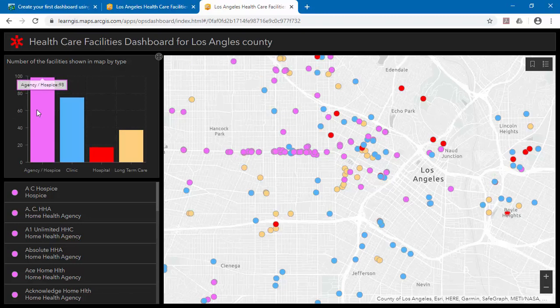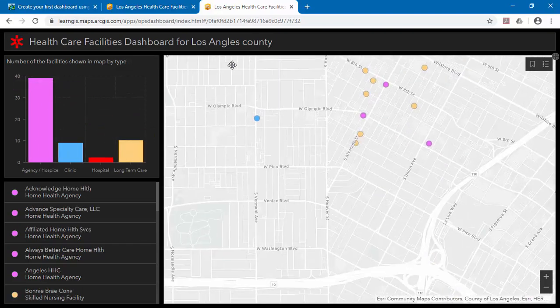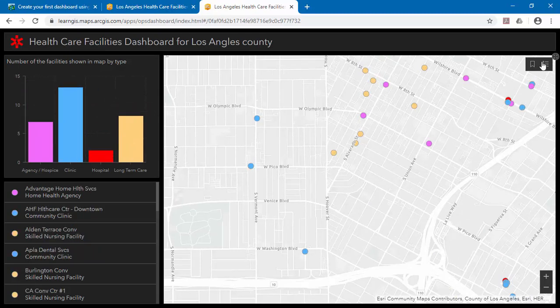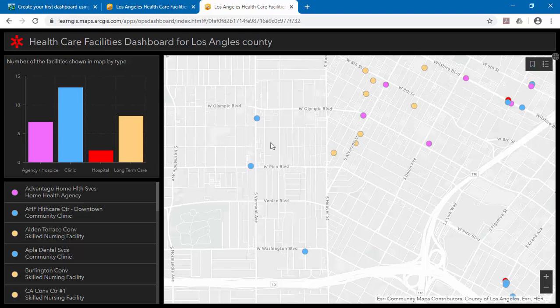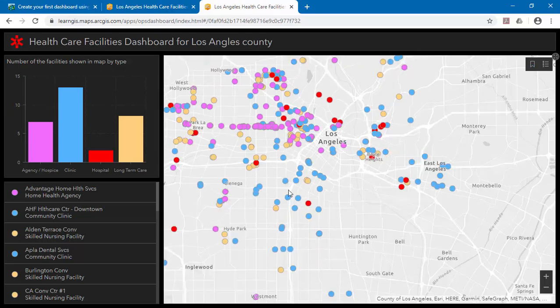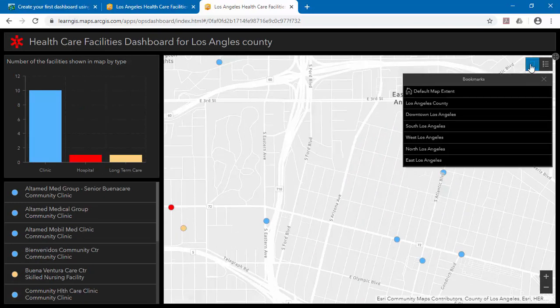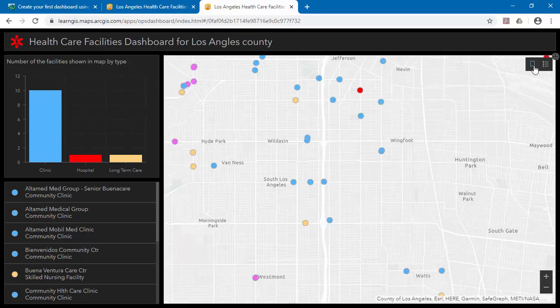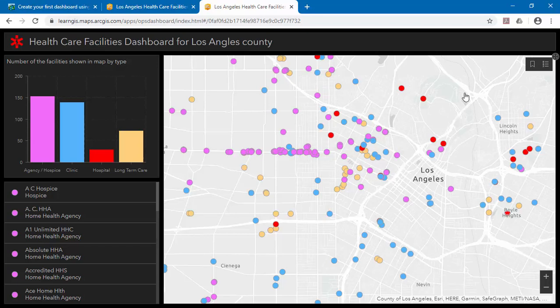The map is here and it is the serial chart. If I click on a specific one, I can get the count. And if I zoom in, it changes and updates. I pan, it updates, and so on. If I want to know what this means, I can show the legend. Assume I want to go to a specific bookmark. I have many important locations here, and I have a list of bookmarks created in the web map, the basic web map. From bookmark, I can choose a specific bookmark. I can see the list of bookmarks already created. Many bookmarks were generated for me, and that is the default extent that starts with my map.